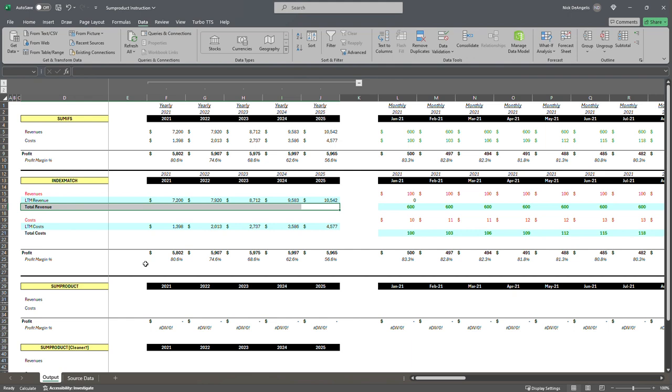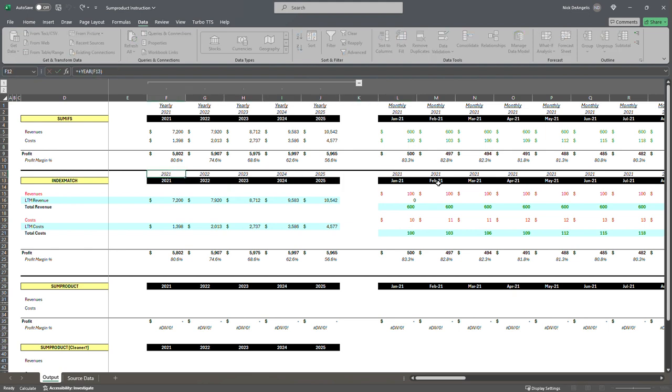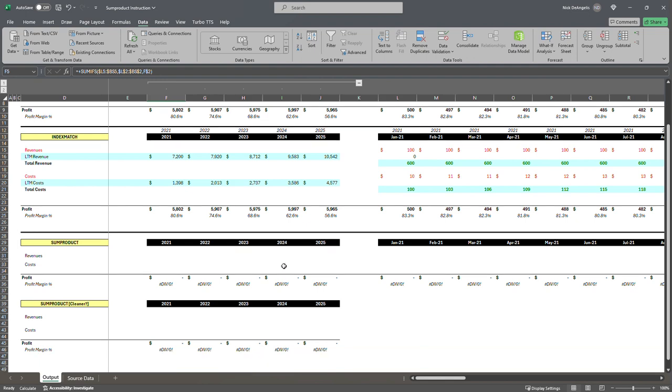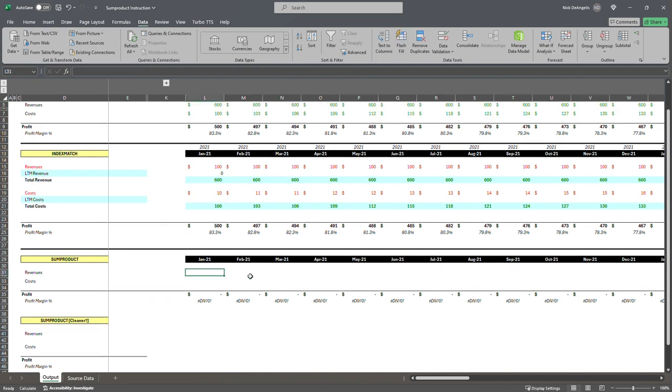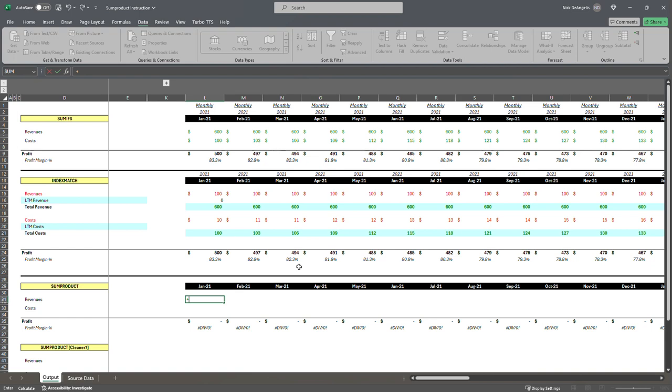Index match can't sum. As I mentioned, you could do a SUMIF to reference the year and then sum each year like we did above. Here is where I think SumProduct makes some of this a little easier. Maybe it hasn't been super straightforward so far, but SumProduct is the best way that I've found to do this. And I've been a big index match guy. I've been a big SUMIFS guy.